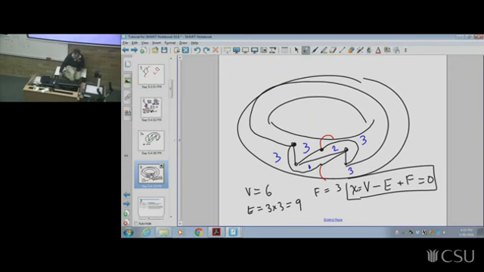So what Euler characteristic is useful for in terms of classifying surfaces and graphs is that surfaces are complex beasts, but basically you can classify them simply by a number, the Euler characteristic, and that really just corresponds to the number of holes. And just like we talked about 2 graphs being isomorphic if you can morph one into the other, you can do the same thing with surfaces. So one closed surface can be morphed to another so long as the Euler characteristic is the same. And so this gives you ways of trying to morph things together. So a coffee cup, in a much broader sense, is isomorphic to a donut, for example.